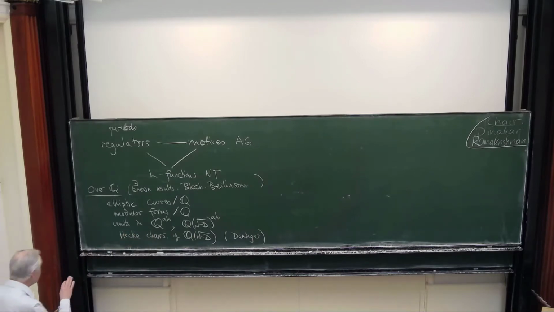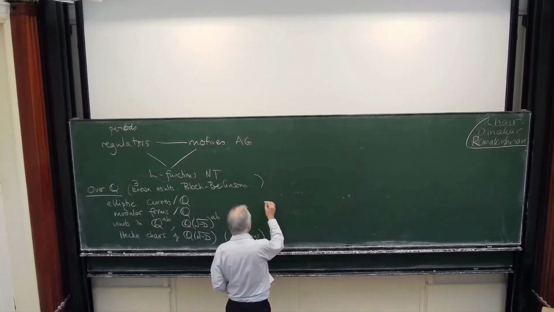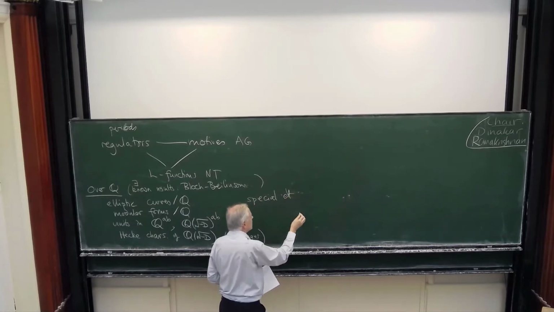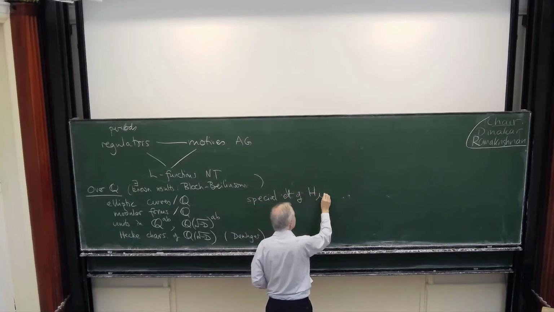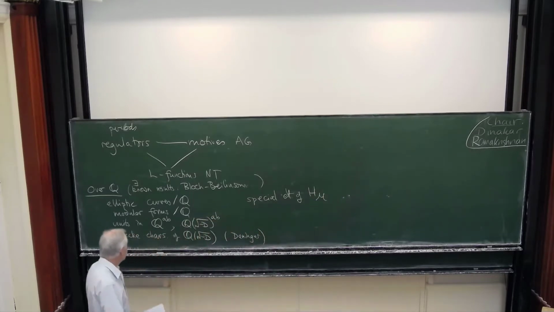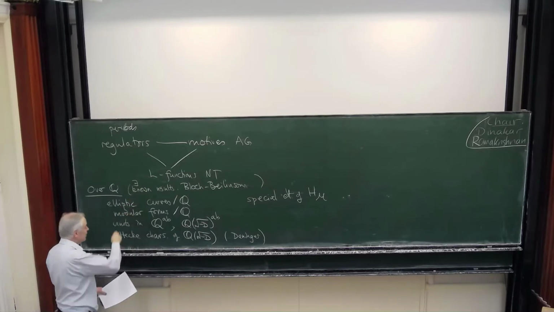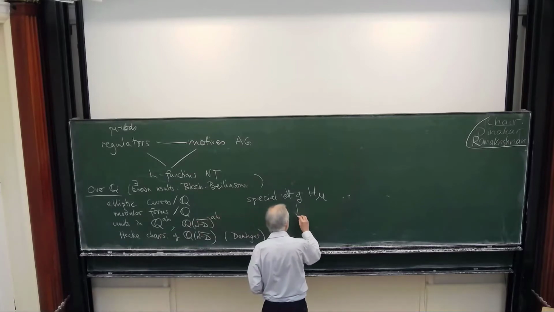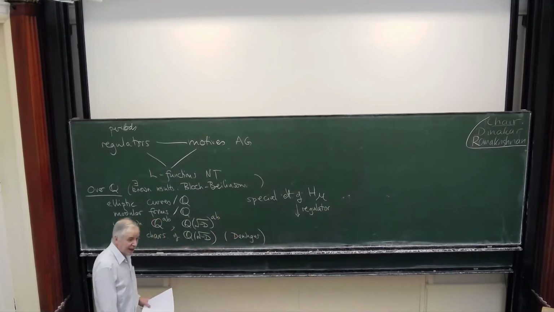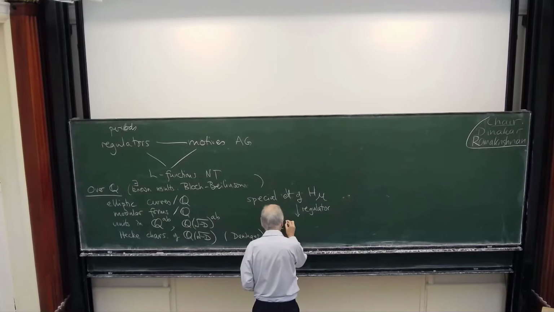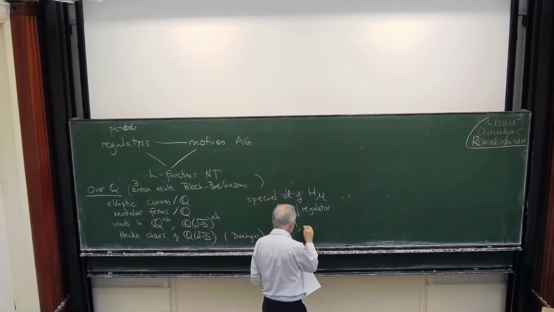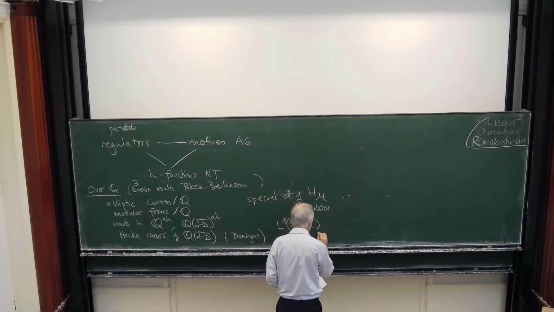Okay, so these are things that are known, and in these situations, what one has is some special element of some motivic homology group, which in this case is just the units, and these cases are some K2 or some more general motivic homology group, and then one applies the regulator map to that, and you get the value of an L-function, or let's say the derivative of an L-function of some motive, in all of these cases at a non-positive integer.